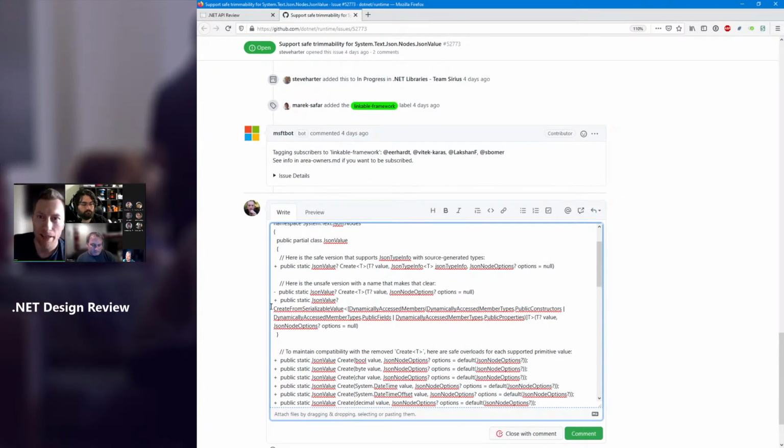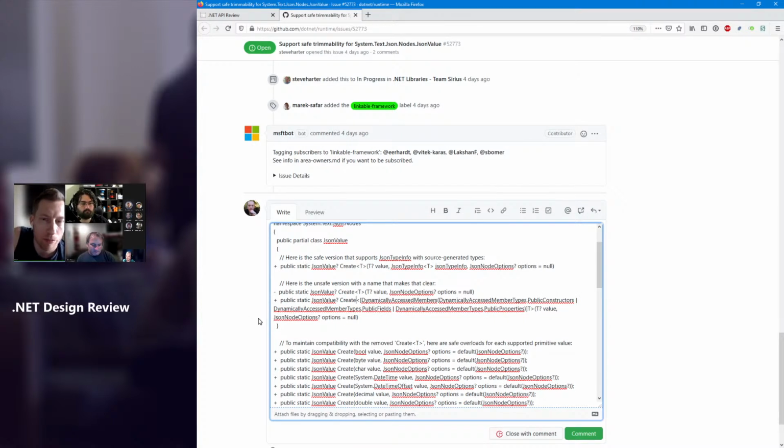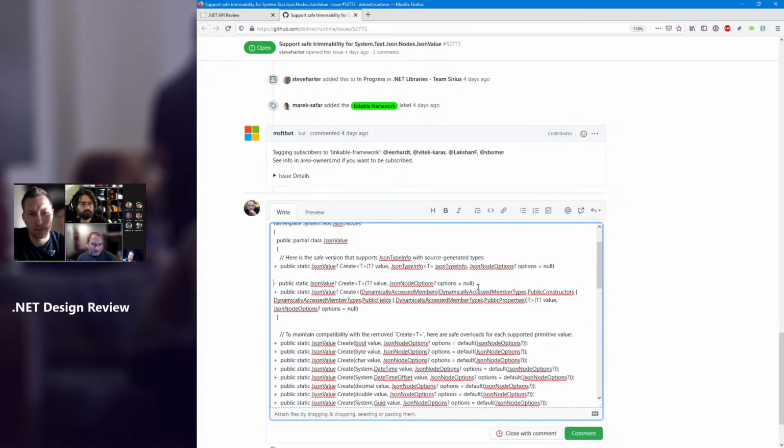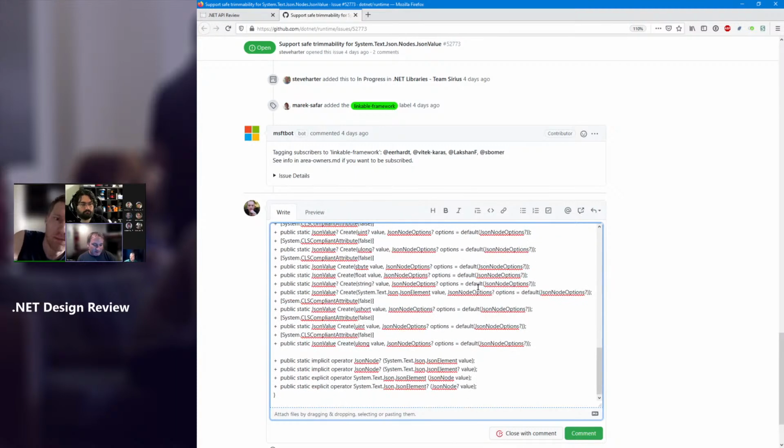Ultimately, anything can throw, right? Eventually you run out of memory or stack overflow or whatever. It's just that at that point you stop caring. And by the way, my description of the throwing capability of JSON element wasn't correct. If you pass in a JSON element that is based upon a JSON object or JSON array, it should create the proper JSON node. It won't throw. Create on JSON value, however, is different because that has to return a JSON value.